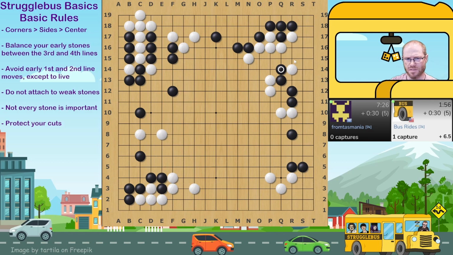To make sure that there's no cut that can be taken, because we have to protect our cuts, stay nice and strong. And so this will limit Black's options here. So Black Ataris our stone. But just like our rules say, not every stone is important. And boy, is this stone not important. So we do not need to save this stone at all.